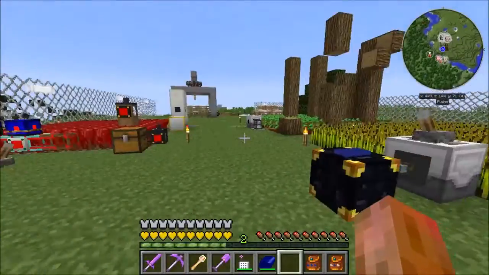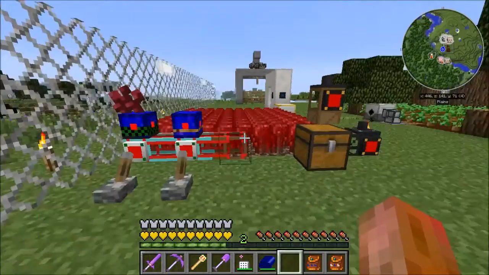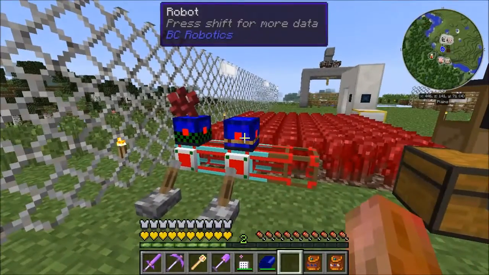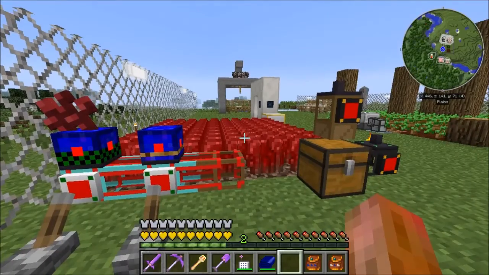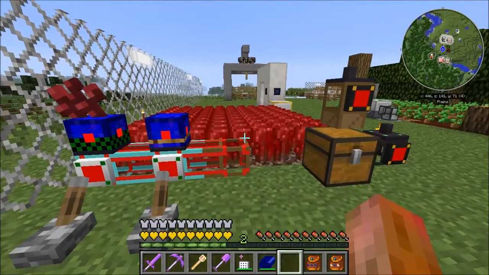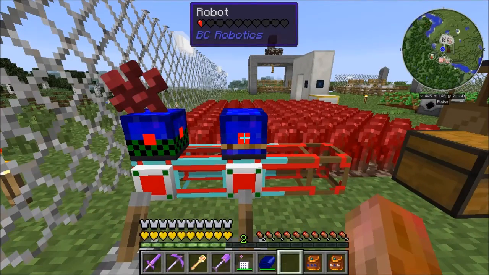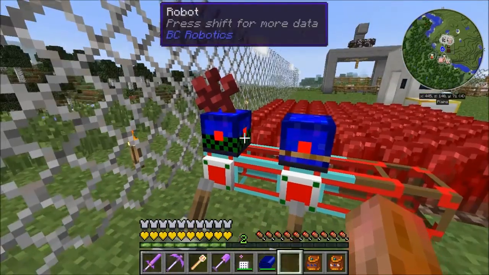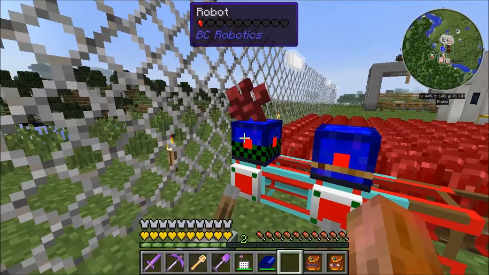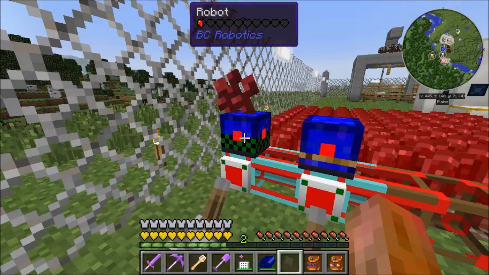Alrighty, we're back over here by the farms. And I just wanted to show this one for the sake of covering everything. I've really started to hate these damn robots from Bibliocraft. They don't do anything that I want them to do. Now, what we have here is a harvester robot. I believe this is a harvester. Does it not say what they are? Nope, doesn't. But this one's supposed to be a harvester, and this one is a planter.